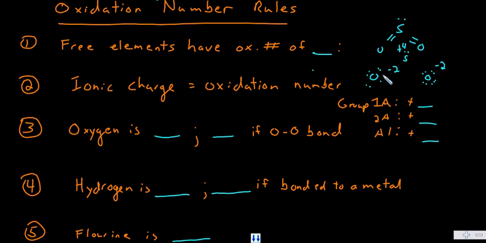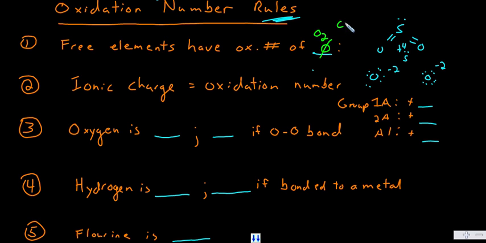Now, you don't need to draw out the Lewis-Dot structures of all these things to consider oxidation numbers. In fact, there's some good old general rules which are much quicker to use. And so here they are. There are 6. First one. Let's say that you have O2. It's a free element. That is, it's not bound to anything else. Oxygen is by itself, and it doesn't have a charge here. So we're going to consider that its oxidation number is 0.